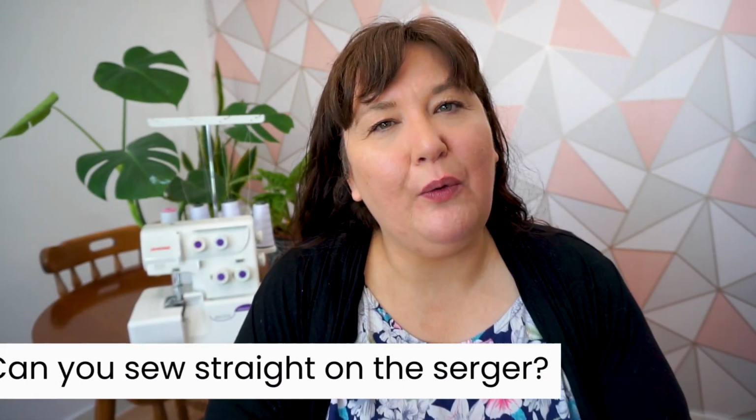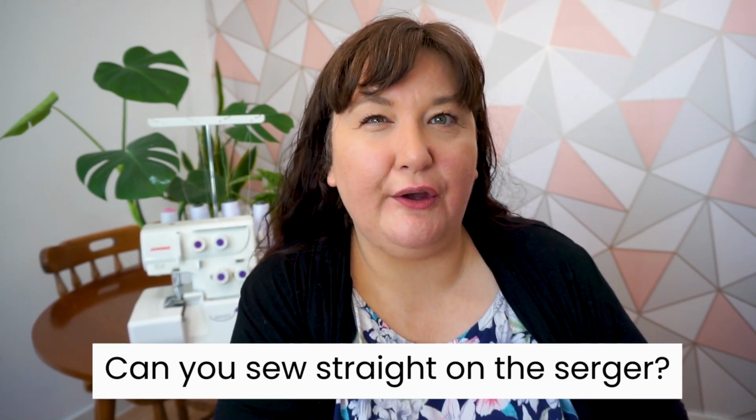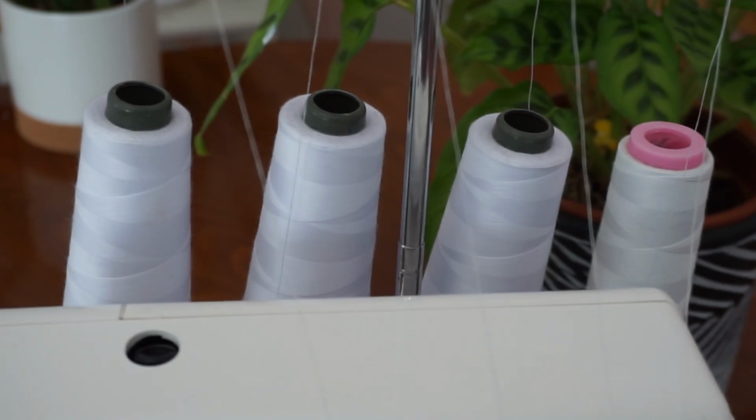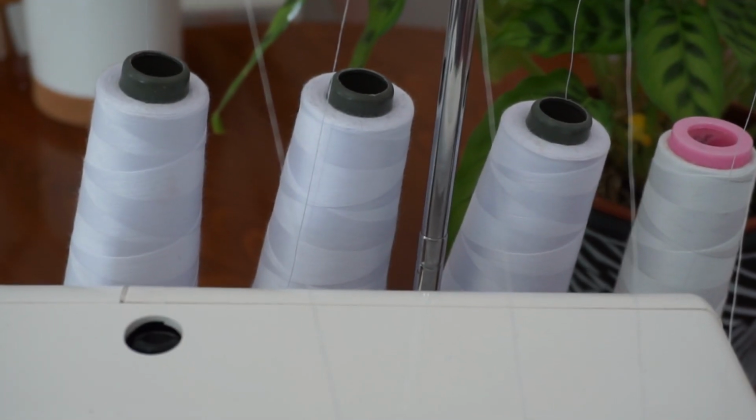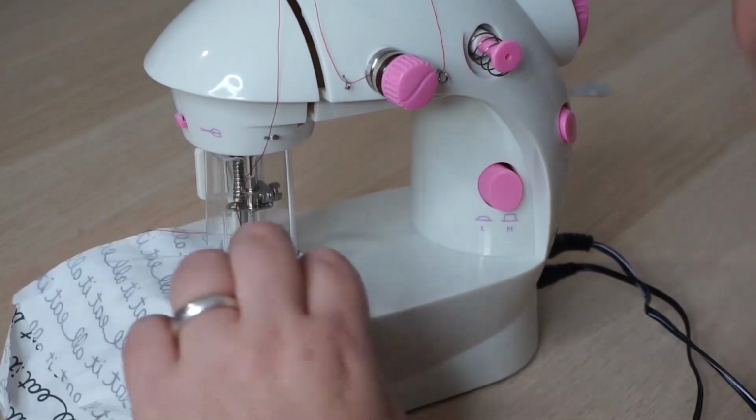So the next question is, can you sew on a serger, or do you need to use your sewing machine to sew and then finish your seams on the serger? But it really depends on your serger. Some people, if they only use 3 threads, I would not sew on that serger. If you use 4 threads, then you should be able to just sew and finish your seams at the same time on the serger, and that is what I do in most cases.